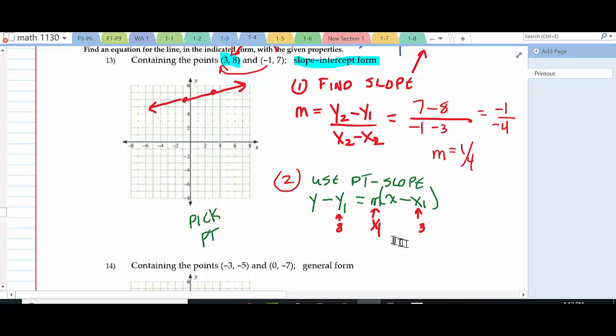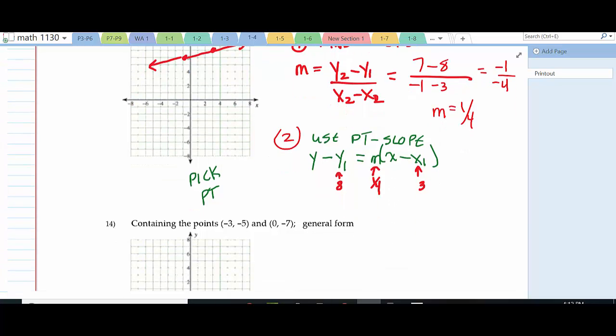All right? So let's go ahead and let's finish this now. So what we'd have is we'd have y minus 8 is equal to 1/4 times x minus 3. All right, and you need to solve for y because the directions to the problem said do the slope-intercept form. Now, to me, this is the best thing to do. You don't have to do what I'm asking you to do. You could distribute, but couldn't you get rid of the 4?